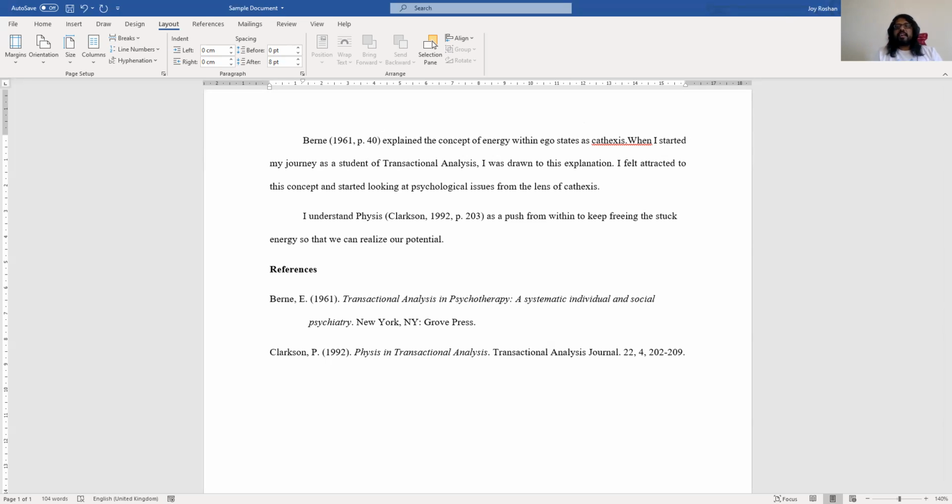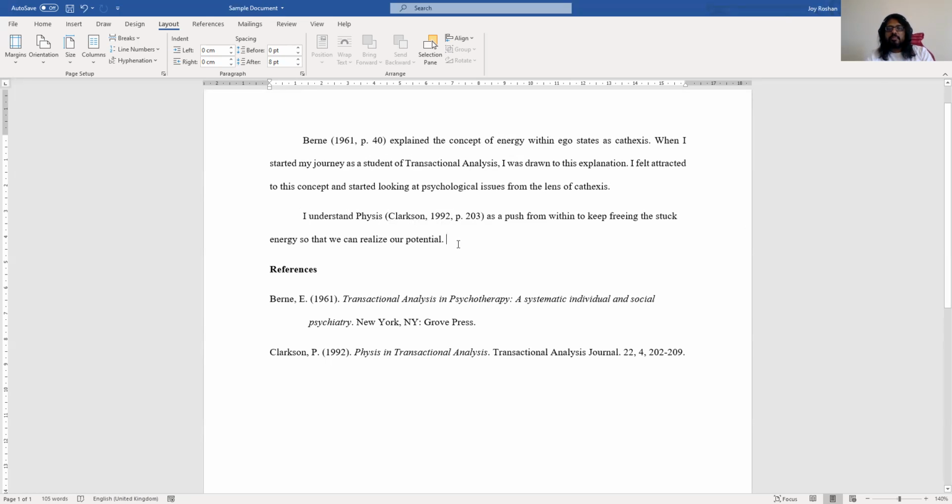This is also a valid way. Similarly, in this also, we can take this page number out and fix it at the end of a sentence.